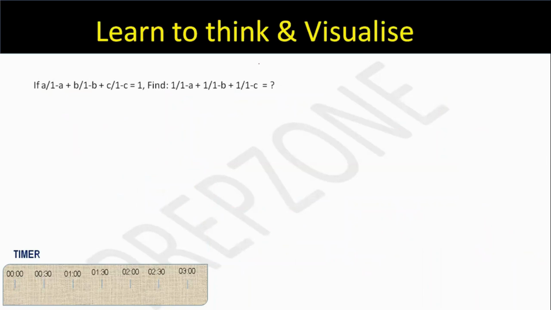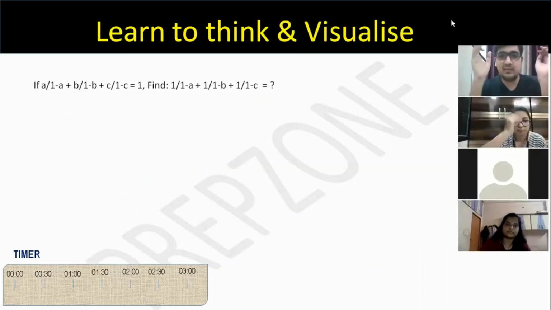This is the question. Now there is no concept, no rocket science. You just have to visualize what needs to be found, what is required and what is given. And in what is given, what do I add or subtract, how do I play with that equation so that the given equation comes. That's the only thing.